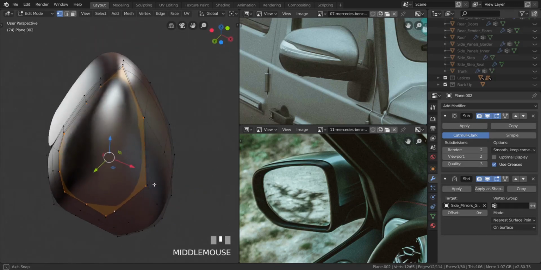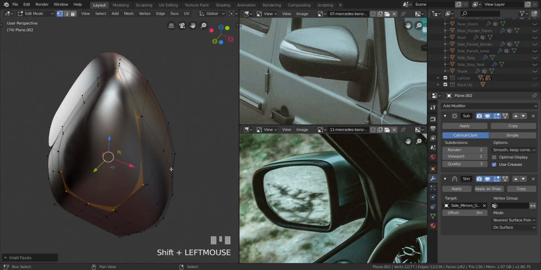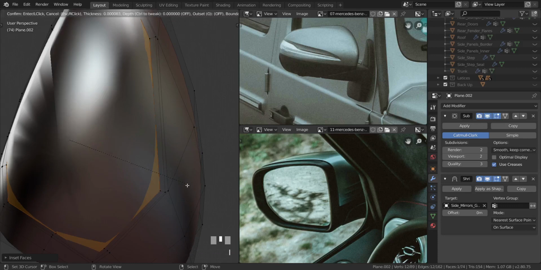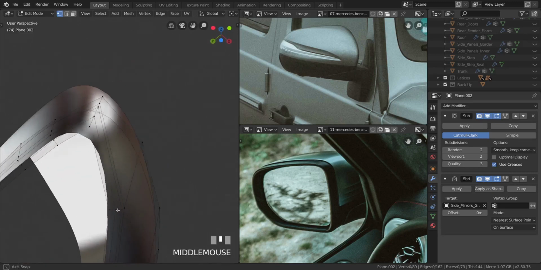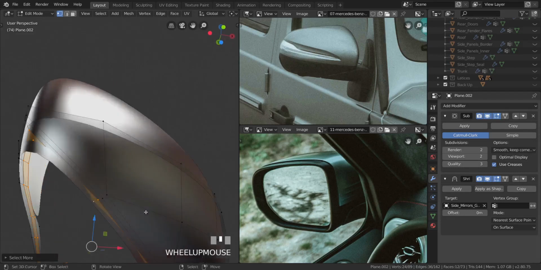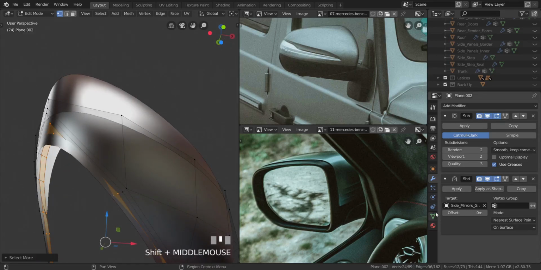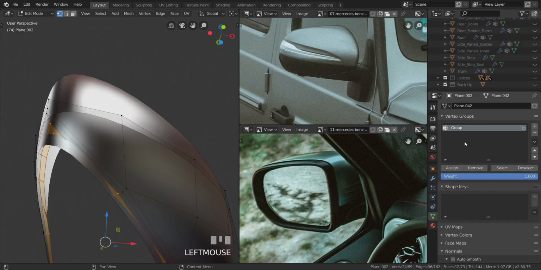So with that done, what we're going to do now is take all these, press F to fill the faces, and press I to insert the faces a little bit like that. Press I again to insert it again, and I'm going to press X to delete the faces like that. So with that done, we're going to take the innermost edge, and then press Ctrl and plus just once to increase the selection. And let's go into the object data tab, and let's add in a new vertex group.